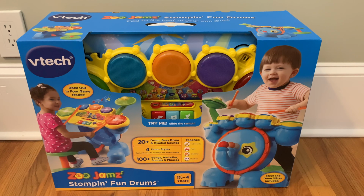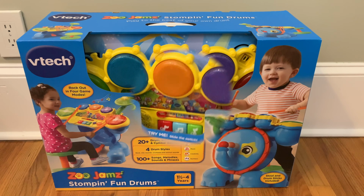Today we're unboxing the VTech Zoo Jamz Stompin Fun Drums. It is for ages 18 months to 4 years old. It requires two AA batteries, which already come included. So let's get it out of this box.